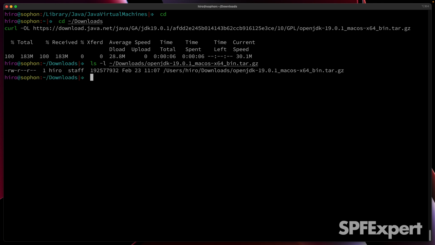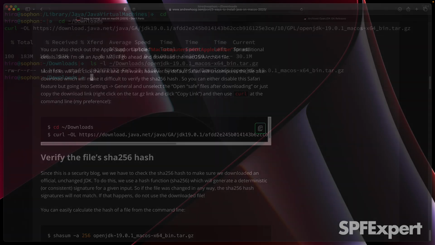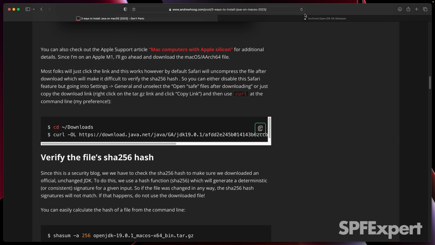Okay, so we've got that file out here, but the question is how do we trust that file? Do we know, in fact, it is the exact version that's been verified by the developer? So one of the things that you can do is something called a hash function. And a hash function is just a mathematical algorithm that'll take in arbitrary input and then produce a consistent signature based on that input. And in this particular instance, they're using the 256 version of that, so SHA-256.